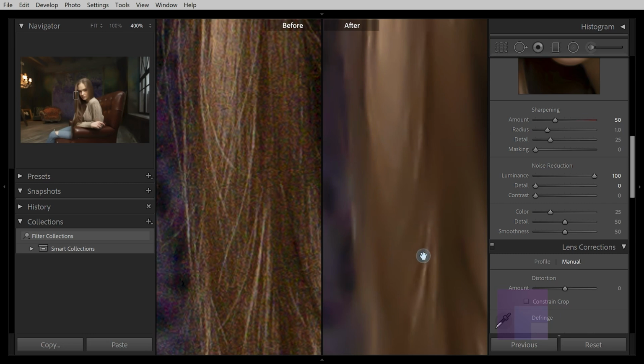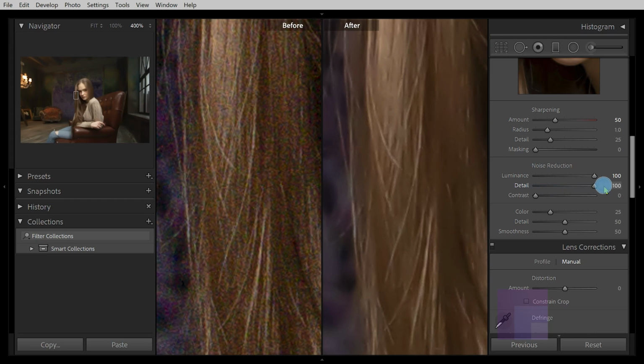We've got very, very little detail here. And if we crank up the detail setting, notice that the noise has gone, but we're getting some of the detail back. So when you reduce noise, you're always fighting to try to retain detail. And the detail slider is just there to help you restore some of the detail. And I think that's one of the reasons why Adobe default this to 50. But you can adjust it anytime you wish.